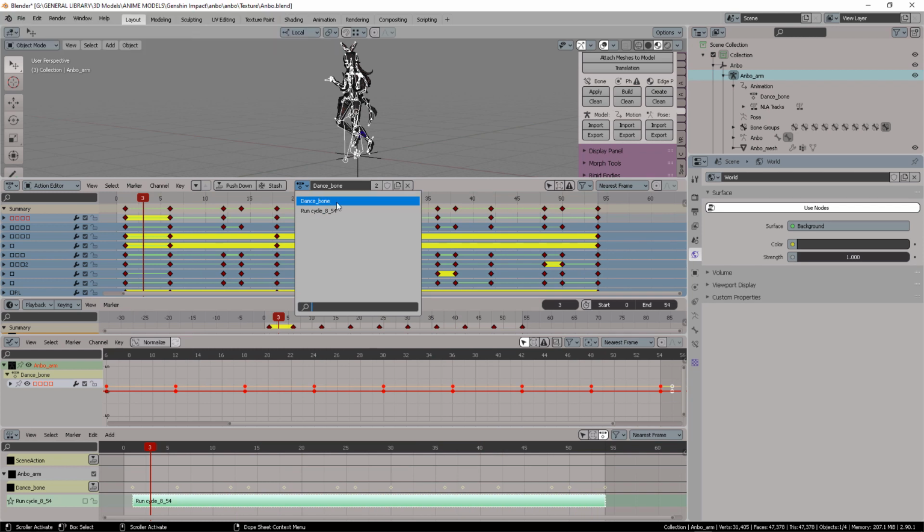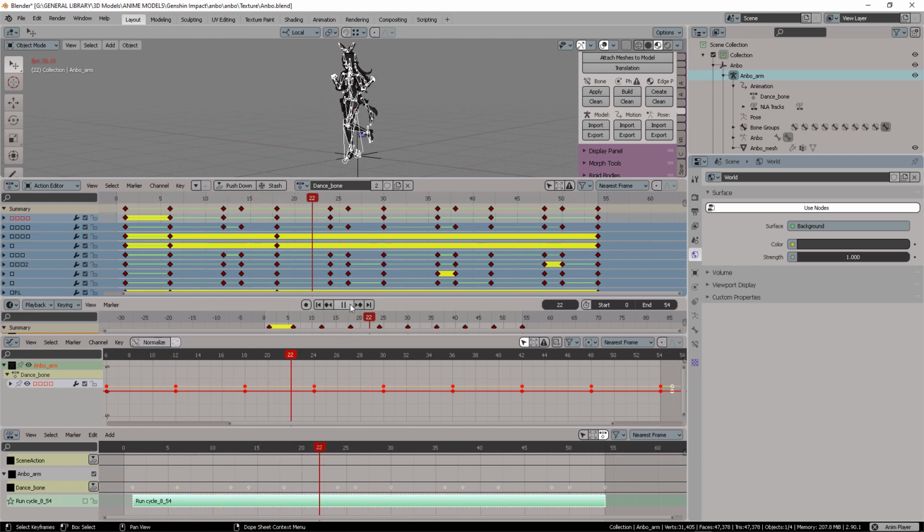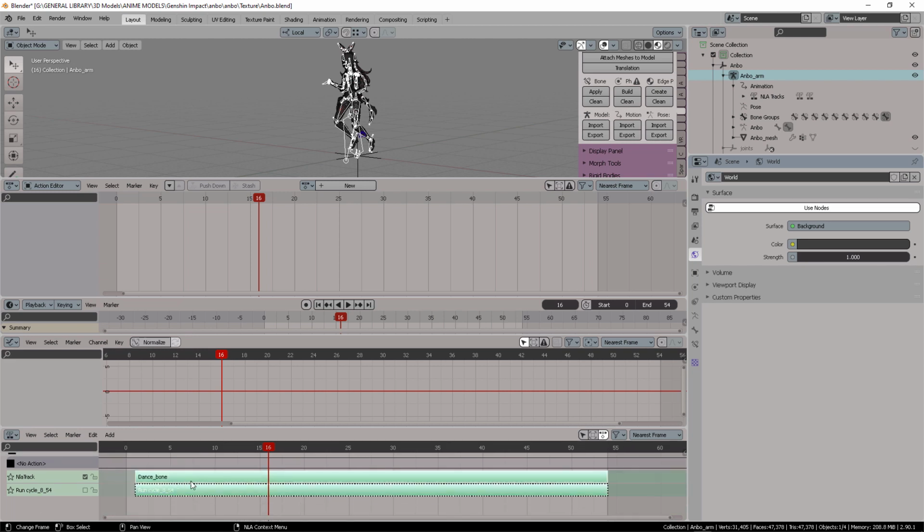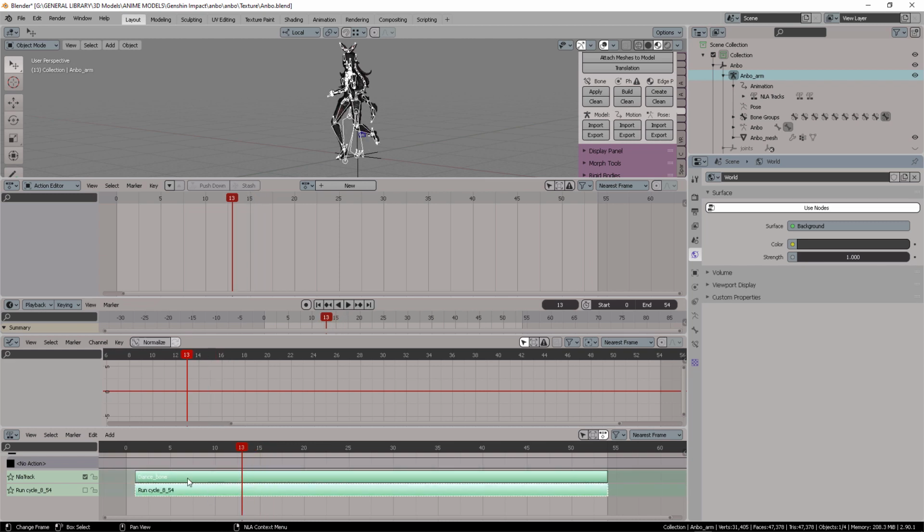I have the run cycle here and the dance bone here. So nothing different. But if you would have another file that you already know that it's a different file, this is how you'll do it. And then you will push it down again, and then you'll get a new cyclic file here. And then on Unity you can read these tracks individually. They will not be mixed on top of each other. They will be read individually. But that's not what we're here for.